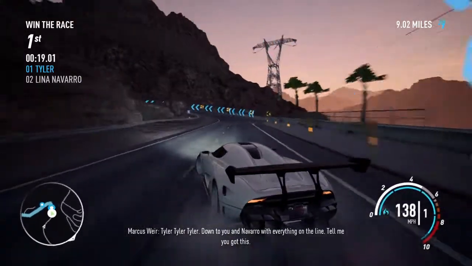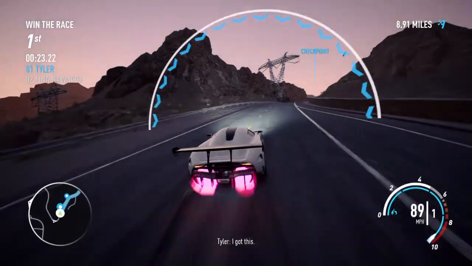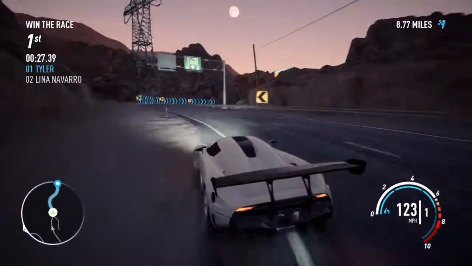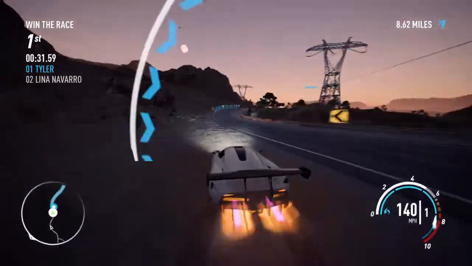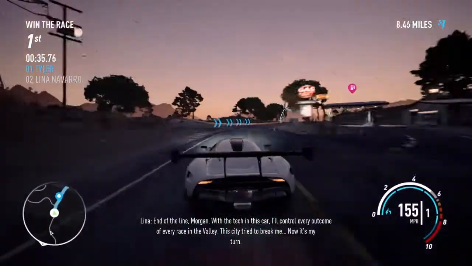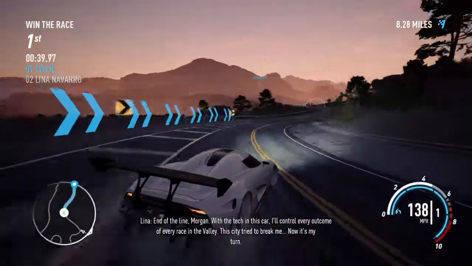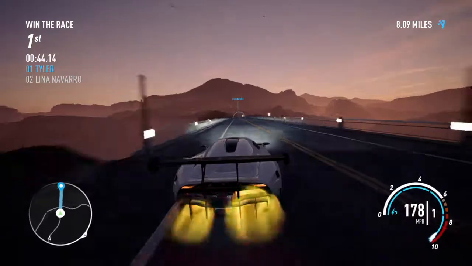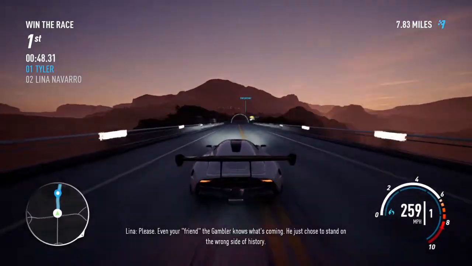Tyler, down to you and Navarro with everything on the line. Tell me you got this. I got this. End of the line, Morgan. With this tech, I'll control every outcome of every race in the valley. This city tried to break me. Now it's my turn. Not if I can do anything about it.